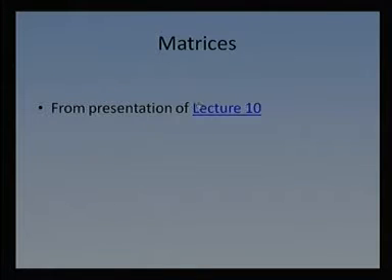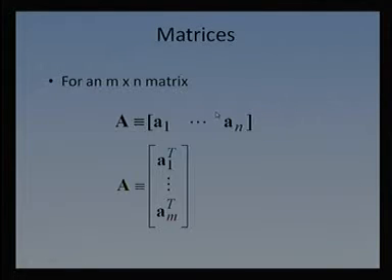Since matrices were part of the last lecture, I go to the last lecture. You remember we defined every vector as a column vector. So then a matrix A, I can write as columns of several vectors A1, A2, and so forth up to An. One can also write A as another matrix. Let me go to the paper here.